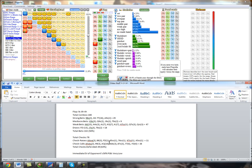The check raising range, I did try to check raise reasonably aggressively. I check raised 11 combos because I do know it's hard to check call on this board. So I check raised aces without the hearts, pocket 8s, 1 flush draw, and then just some backdoor club draw stuff.